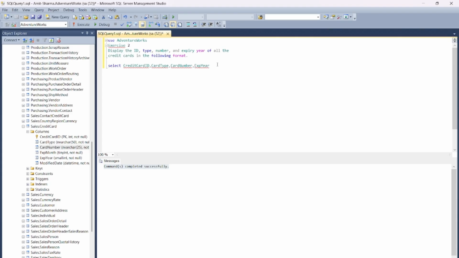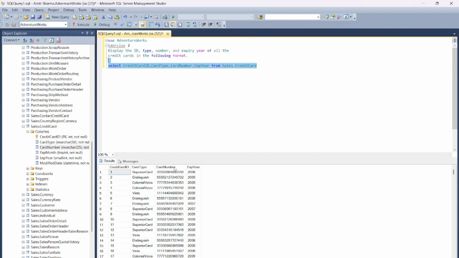And from which schema and which table do we have to fetch this? So what will we write? FROM, which schema? Sales. Which table of the Sales schema? Dot, CreditCard table. Now the red lines are not appearing because our query is okay. Now we have to execute. For that you press F5 or directly go to the Execute button.